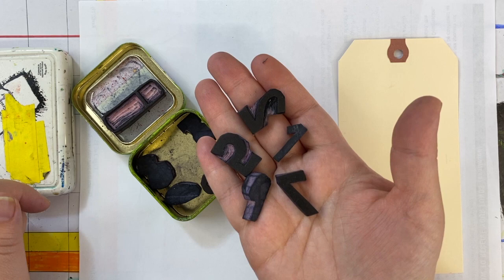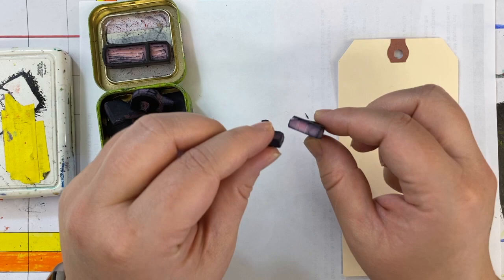So I have a collection of number stamps that I hand carved and I use them in my art journal daily. However, I opened my box one day and I found the number four had cracked into two and maybe a couple other little pieces.